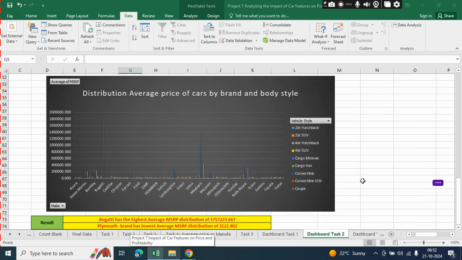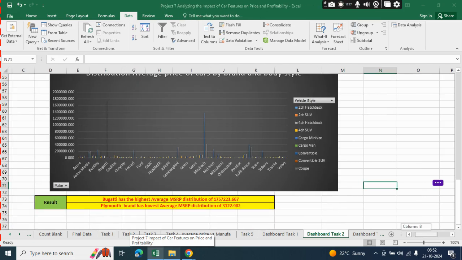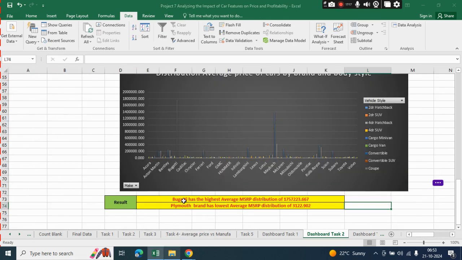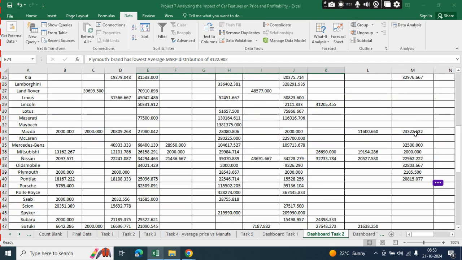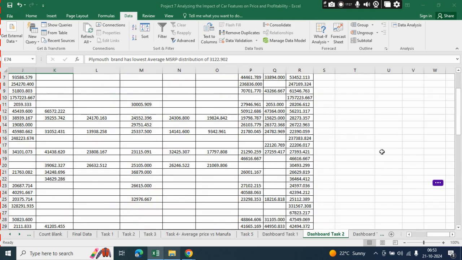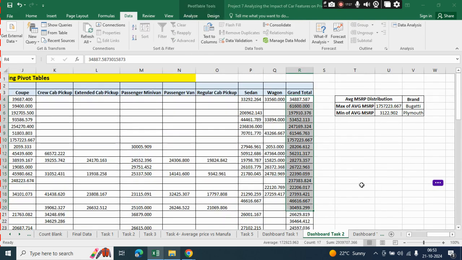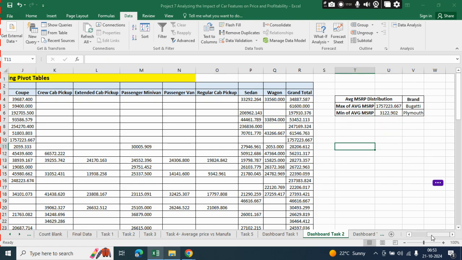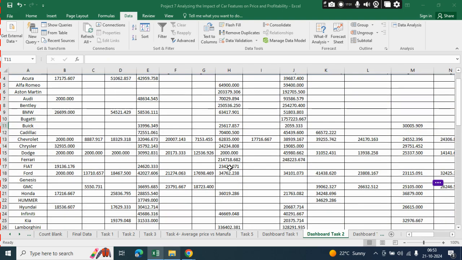So in the result we can see that this brand has the highest average MSRP distribution and this brand has the lowest MSRP distribution. Again for the maximum value, this is our value, so again I utilize the max function and min function.